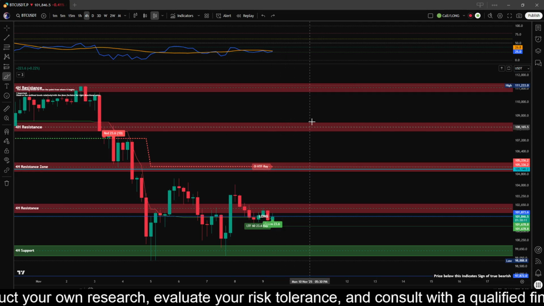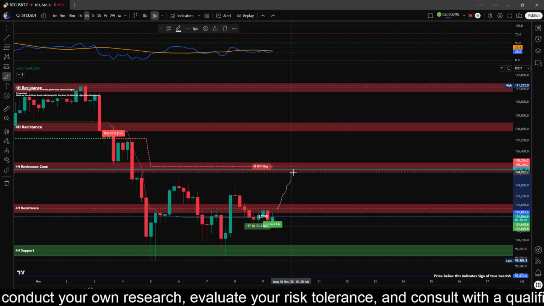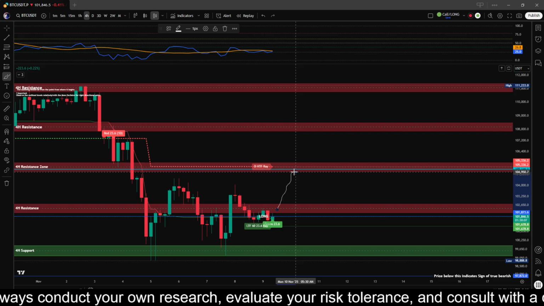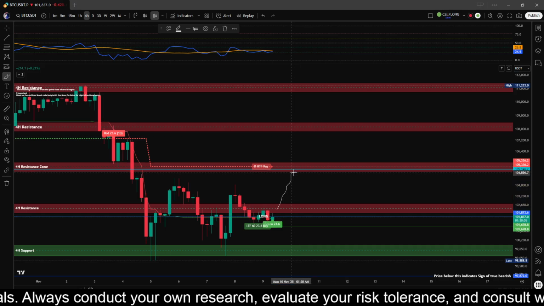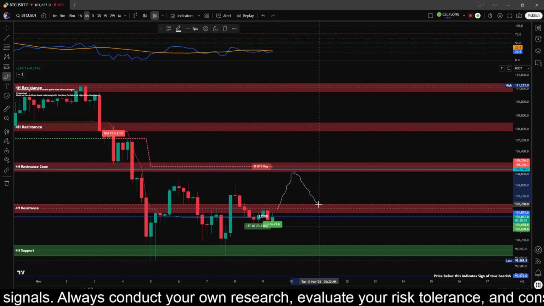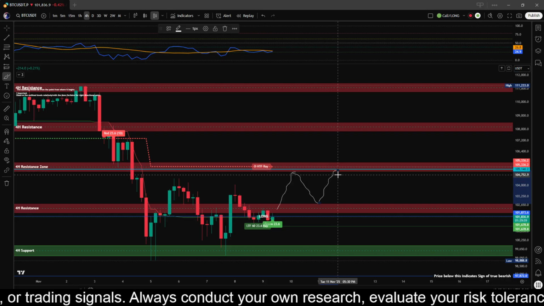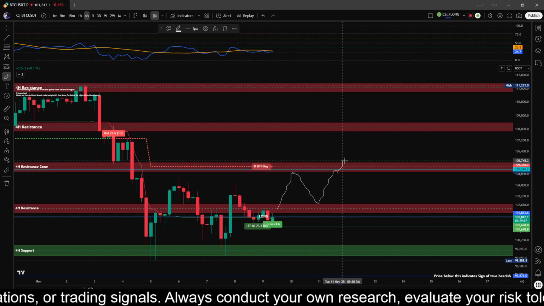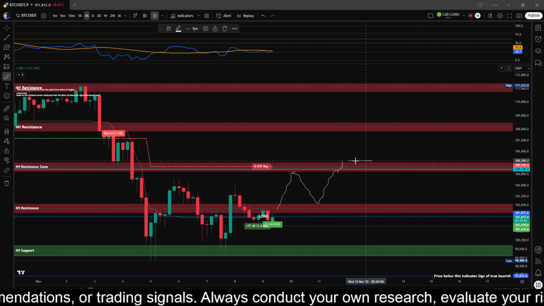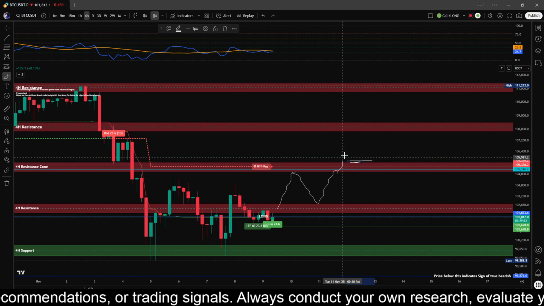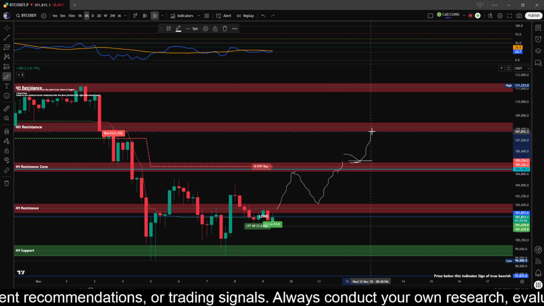So similar with these other levels also, price goes for this level, successfully breaks through, then goes for the upper level. If it gets a resistance, it comes back down to take support, and then continues for the upside. After that, if it breaks through this level, price will take this level as a support, and then it will go for the next upper level.